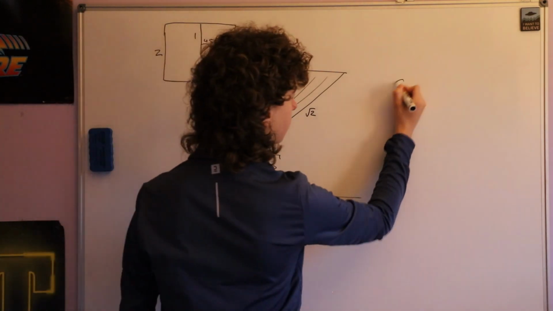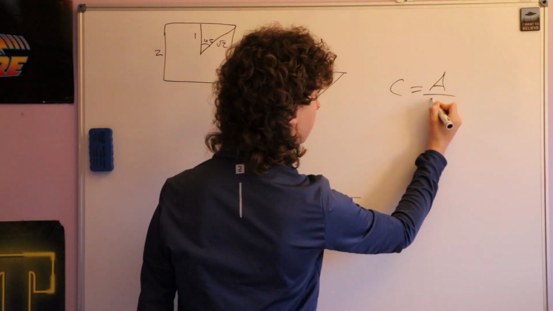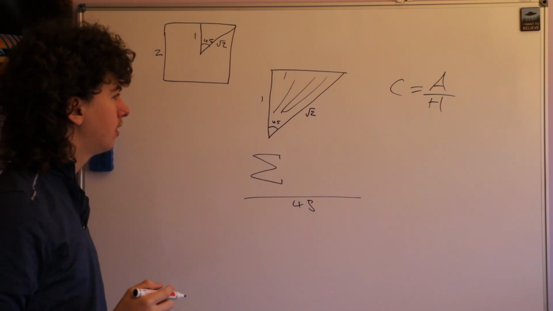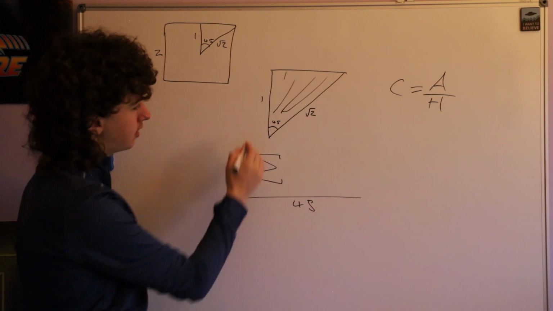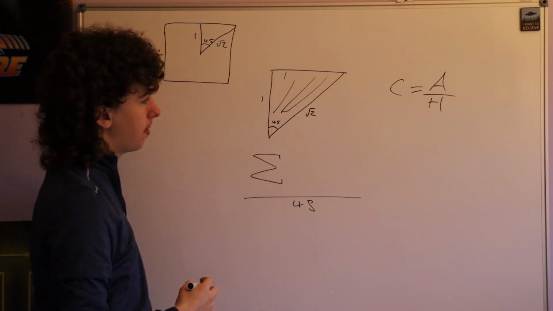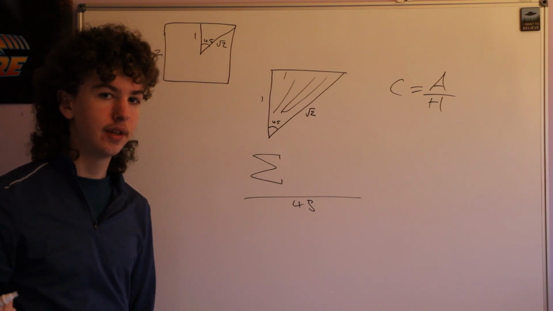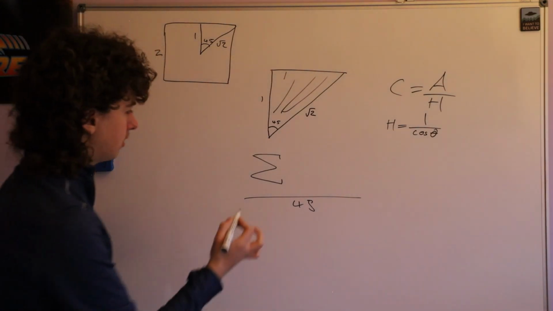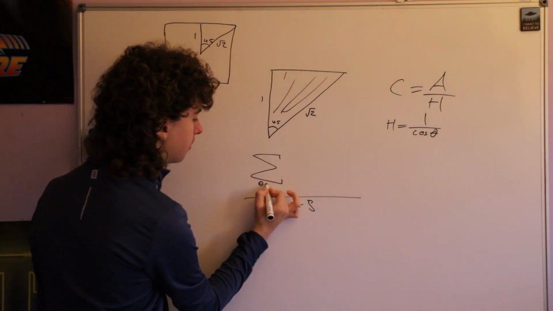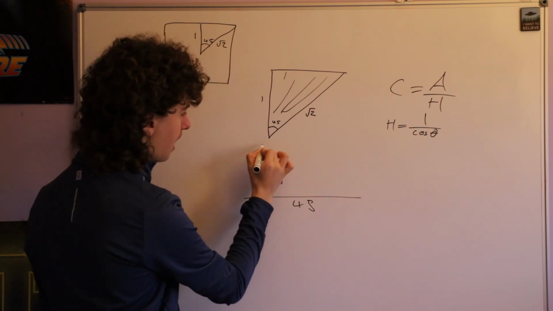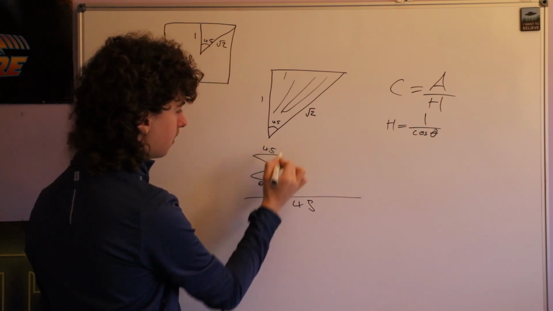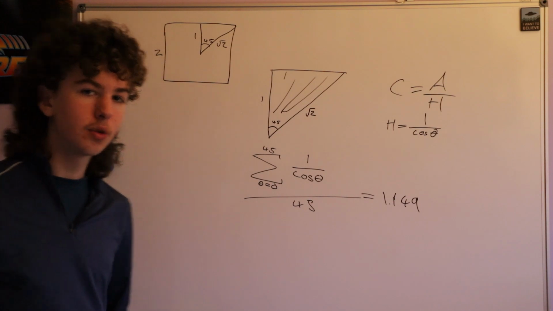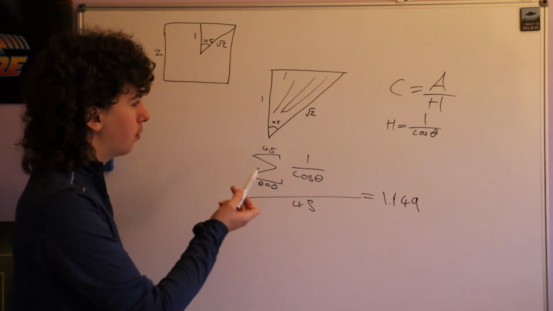Well, as we know, the cosine is equal to the adjacent over the hypotenuse. Now, in this case, the adjacent will always be 1, but we're trying to work out the hypotenuse. Our expression is going to be 1 over the cosine of theta. So for this, we're going to set our theta equal to 0, and we're going to end at theta equals 45. 1 over cos theta. Now that's quite close to our original mean of 1 and root 2.